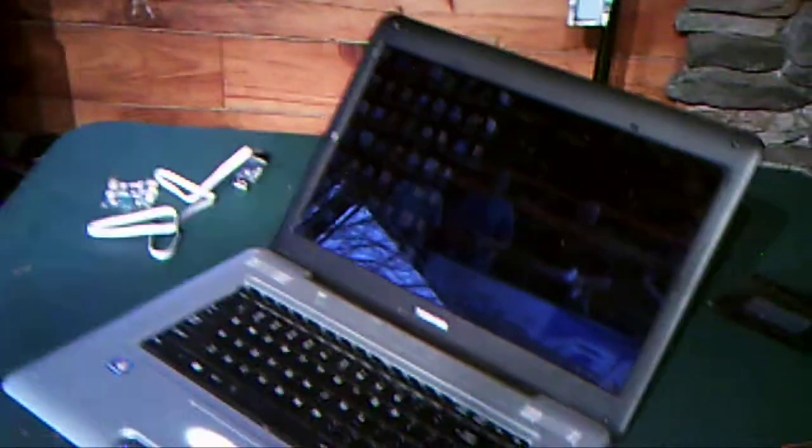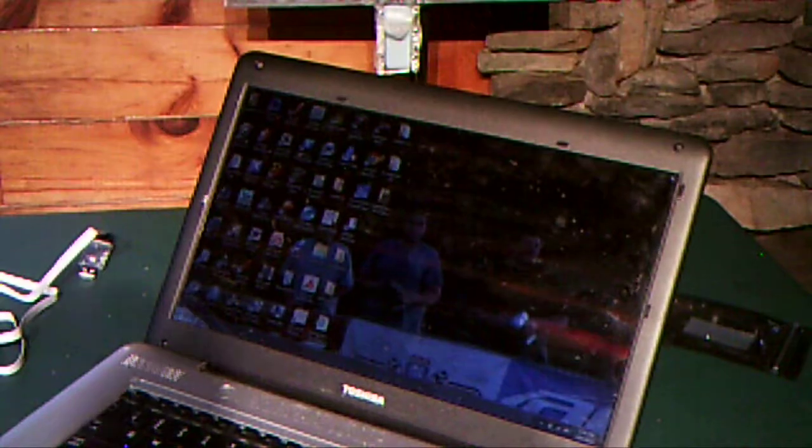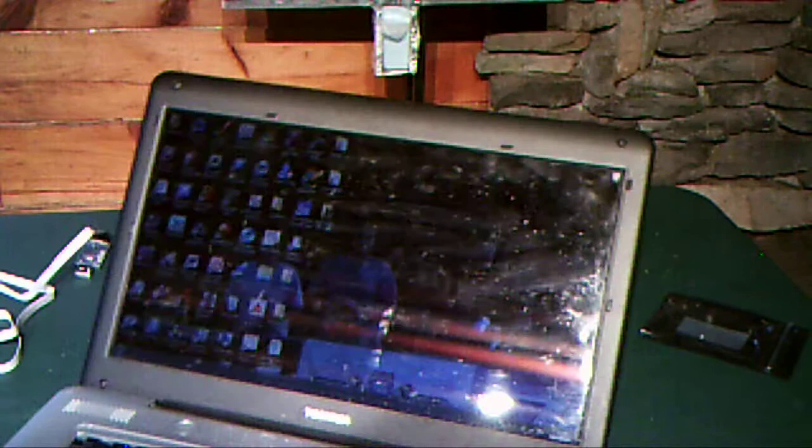Okie dokie. That shows it a little bit better. So, actually, let's try this. Face that, not 100% into the light, but pretty close to it. There, that's a little bit more clear.